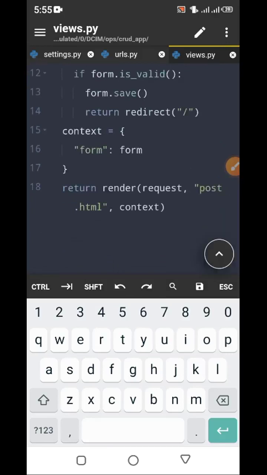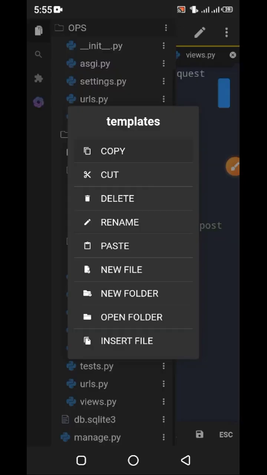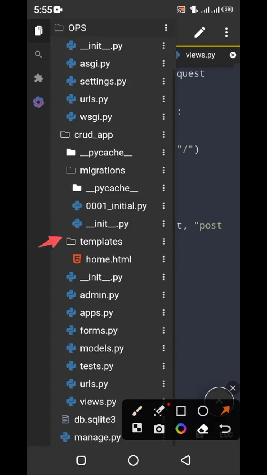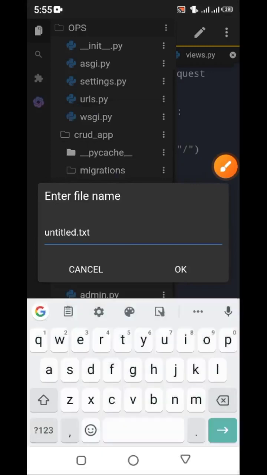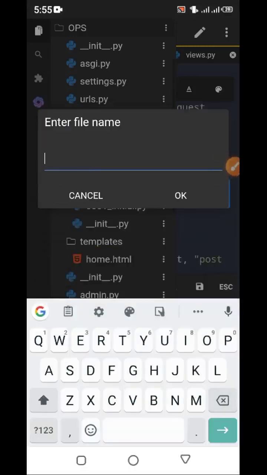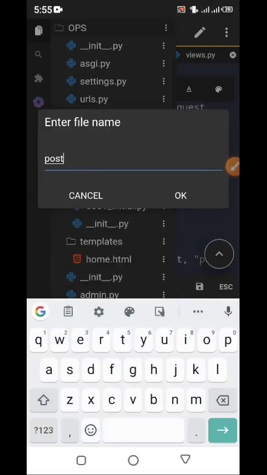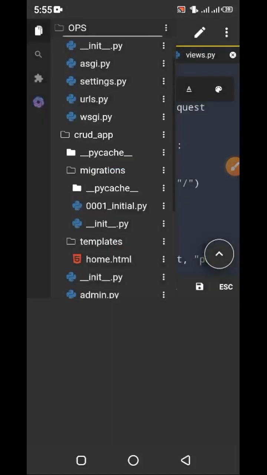So now we should create the post.html template. So inside our templates folder of the CRUD app, we should create a new file. This file should be named post.html, or create post.html, but it doesn't matter.